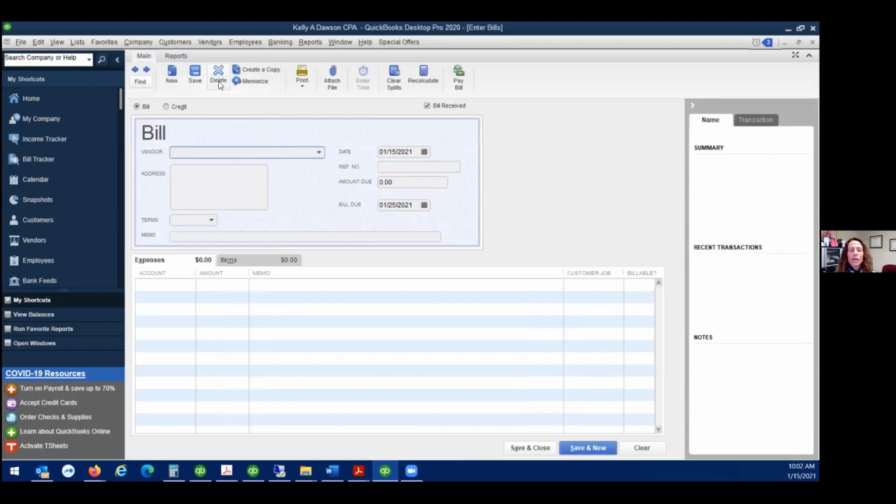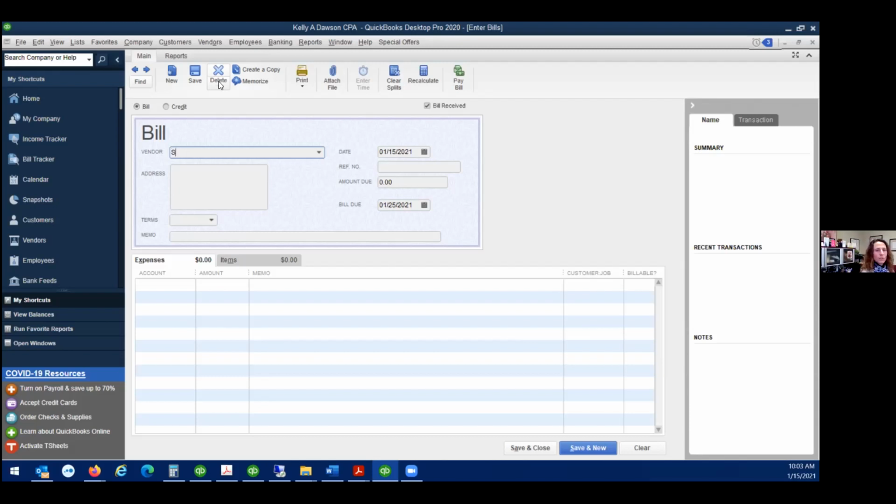So depending on how you run your business, you may want to use enter bills to track your payables. So if you only pay your bills twice a month, you're going to enter them in. That's going to accumulate them. You can look and say, okay, what do I owe? When are they due? Otherwise, you may just put them in a Pendaflex file and put them on your desk and pay them when you pay them. So it depends on how sophisticated you're going to use your QuickBooks. So for this example, I'm going to say we're going to use QuickBooks to track our bills.